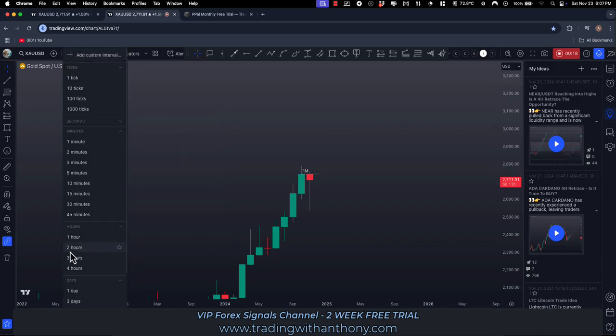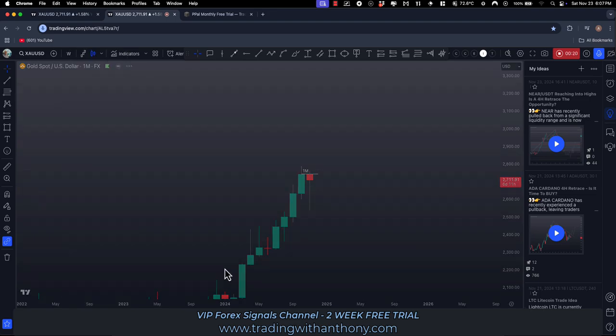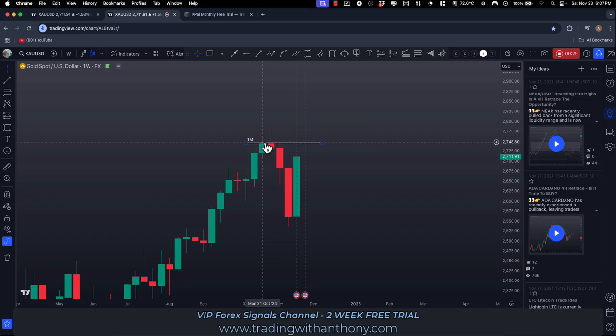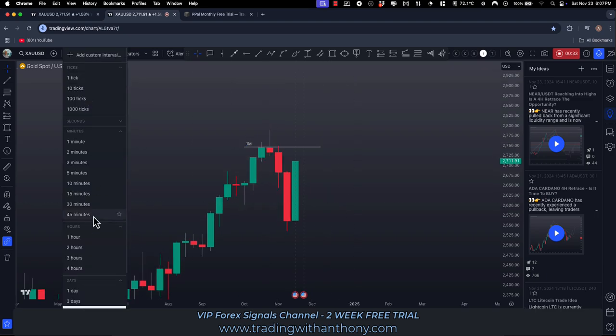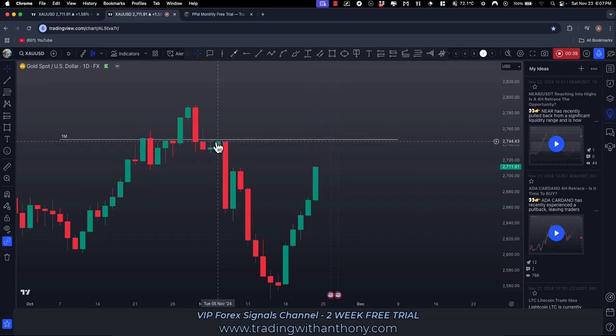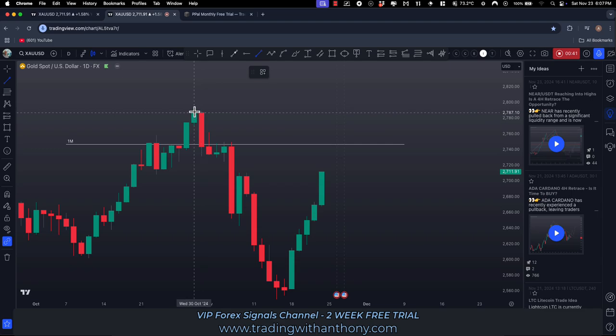Let's just go to the weekly now. Okay, so we have a monthly key level that monthly and weekly work together. So that's a target, definitely a target. We'll go to a daily. All right, so this is heading north, and there's my target area. In fact, now we have two target areas.